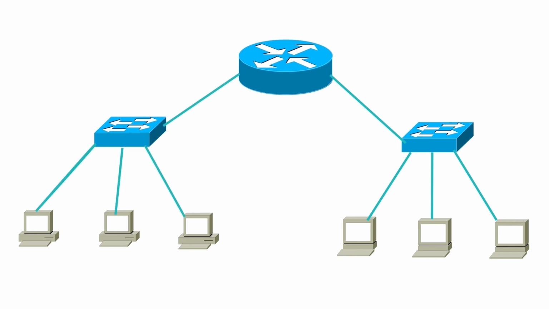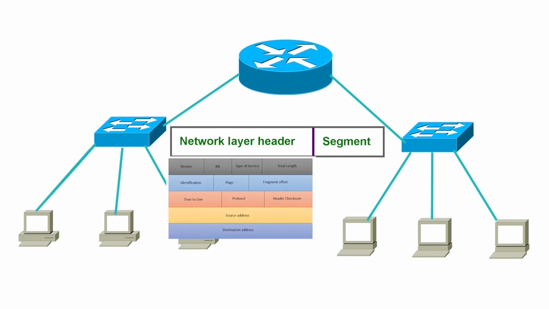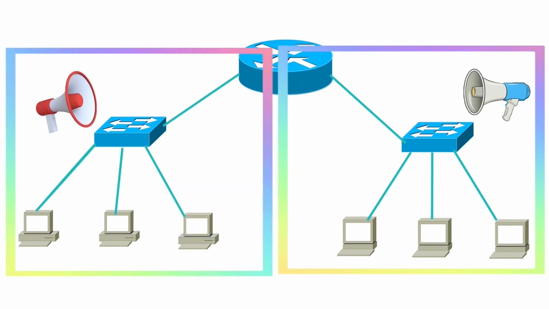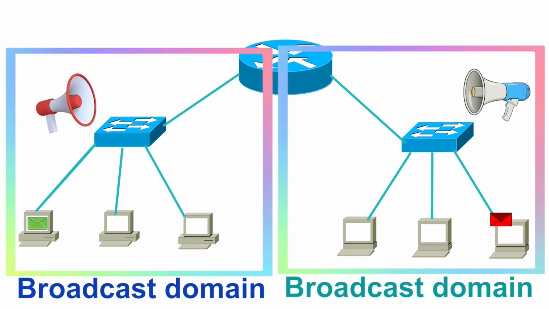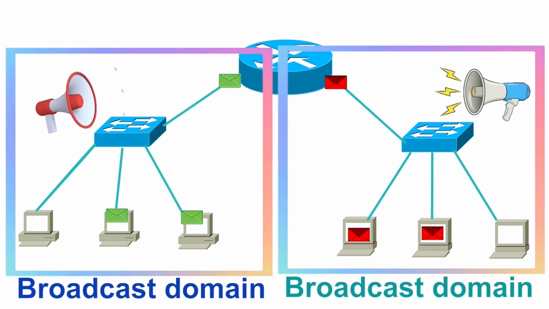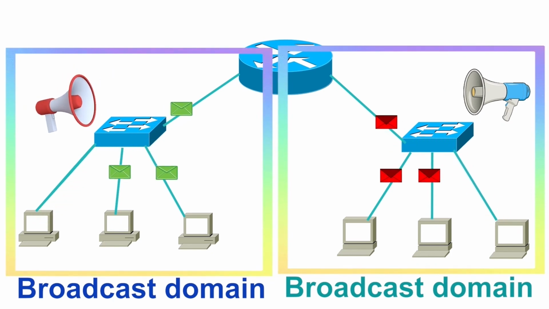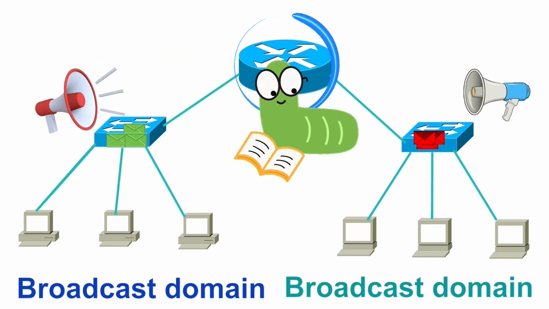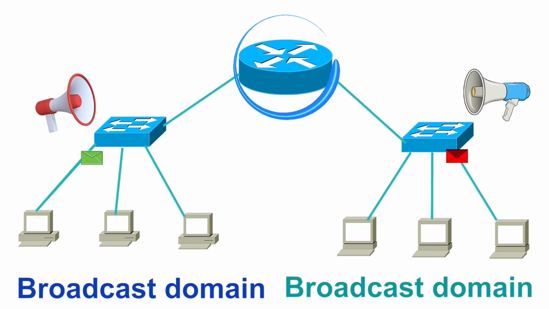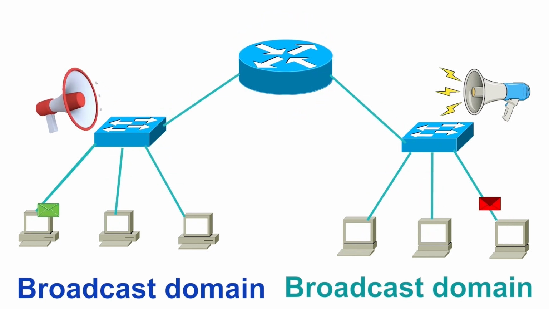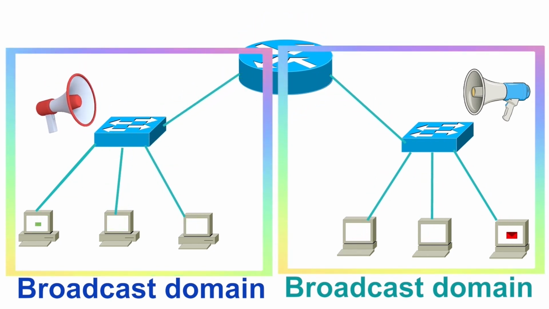Now that we know how the collision domain works, let us understand the broadcast domain. A broadcast domain is similar to a collision domain, but it works on layer 3. It is a group of devices that share the broadcast messages. A broadcast is a layer 3 message. It reaches all devices within the broadcast domain. Since it is a layer 3 message, only a layer 3 device can understand it. Routers are layer 3 devices. They define a boundary for broadcast messages.